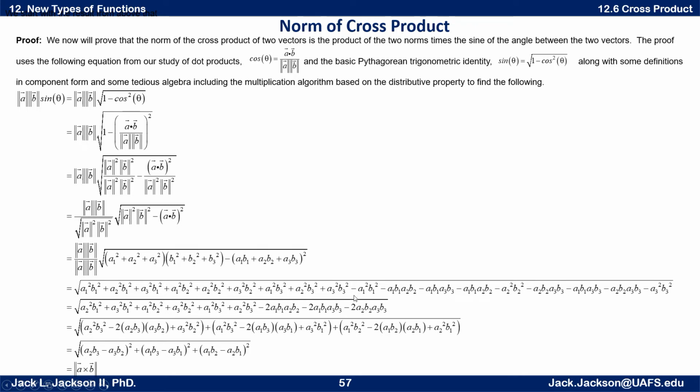So if we start with the A1B1, let's see, how did I start? Yeah, I started with A1B1 times each one of these three. Well, A1B1 times A1B1 is A1 squared B1 squared. A1B1 times this one gives you an A1, B1, A2, B2. There it is. Of course, it's minus because of this. And then the A1B1 times this one gives you A1B1A3B3. There it is. And then A2B2 times each one of those gives you these three terms. This one, and this one.